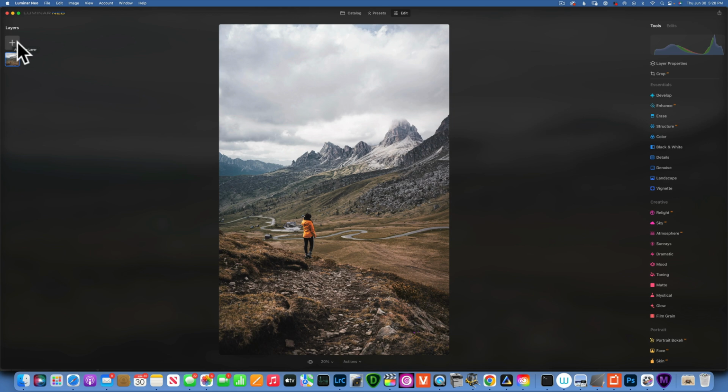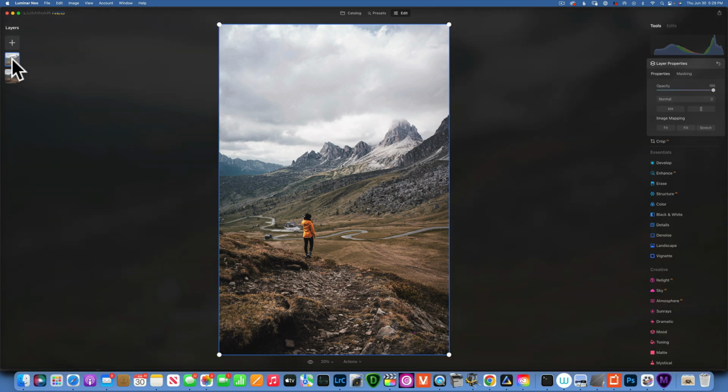One new thing that we have now in layers is that we can duplicate the background or any layer really. In the past, this was not possible. In order to duplicate the background, you had to re-import the image as a layer over here where it says add new layer. Now with your layer selected, you just have the shortcut D, and this duplicates our layer.